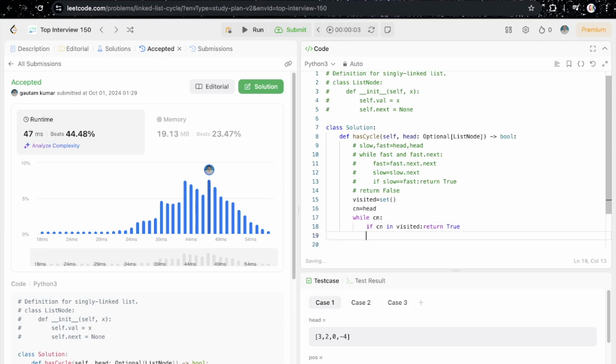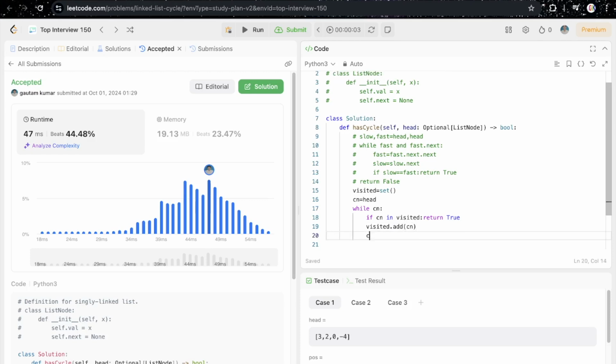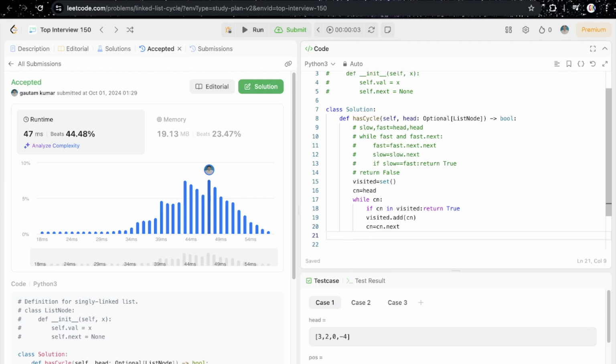If this current node is in visited, that means it has come two times, so there is a cycle. Else, if the current node is not in visited, then we add it inside visited, and the current node moves one step to current.next. Just come outside and return false.